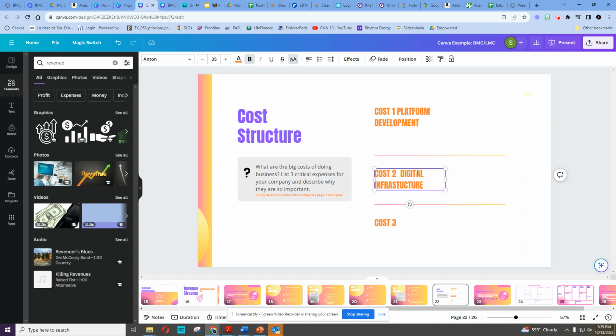I wish I had a spelling feature. So digital infrastructure meaning servers, technology, right? And number three, we're going to say human resources or capital. And that's kind of in this sense, hiring the right people for the right positions, for the right things.